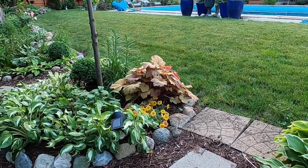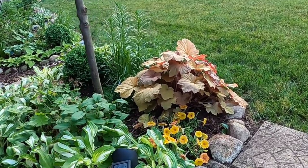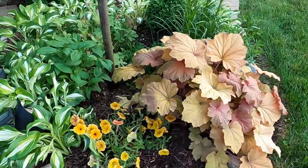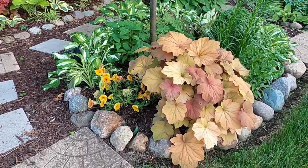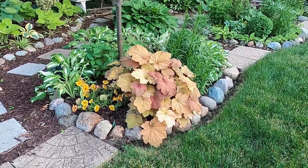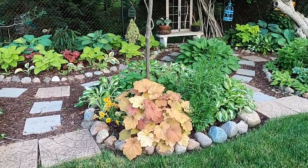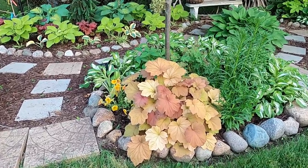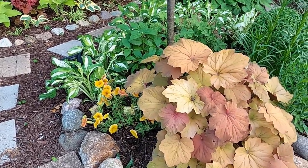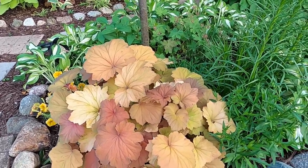There are a couple of hostas that really have a nice scent to them, but for example these hostas right here I'm always clipping the flowers off — they're not a super pretty color and they don't have a nice scent. So I have dug out a hosta just to make room for this mega caramel heuchera, because I eventually want to divide this heuchera — not when it's 96 degrees out — but I'd like to continue to put it around the bottom of this plum tree. In place of it I put a honey tuna by Proven Winners. That's an annual and it's kind of a placeholder so there's plenty of room for this heuchera to begin to spread out.